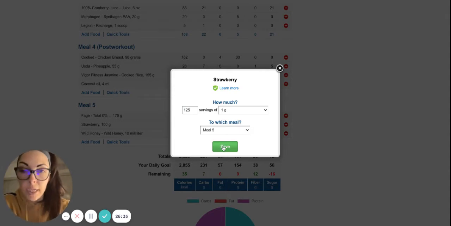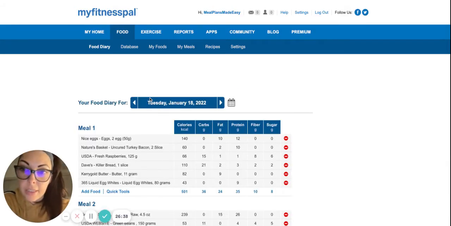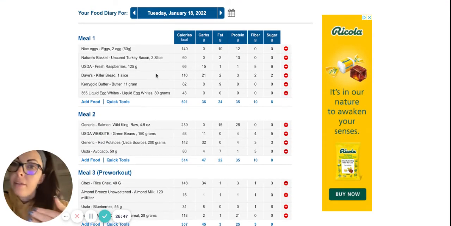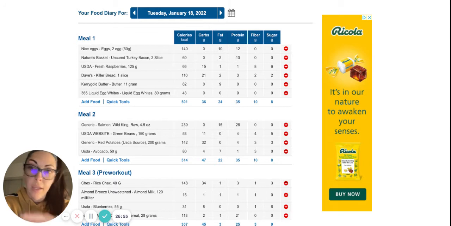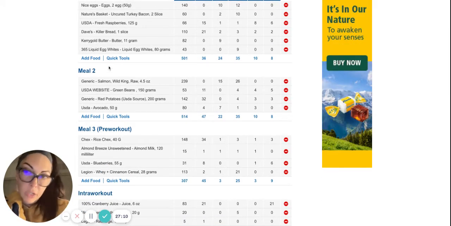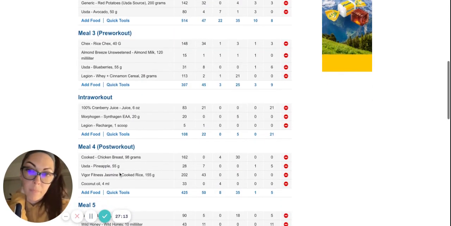And when you're picking your foods, see, everything on this plan is a single item. I mean, there's bread, but besides that, the eggs, turkey bacon, butter, egg whites, salmon, green beans, red potatoes, avocado, these are all single ingredient items that I'm choosing. And that's really how I recommend that you build your plan. Now, that doesn't say there's not a time and a place to include things like pizza or boxed items, prepared items, but that's not going to be something that you want in your day-to-day all the time. Yes, there is something processed like rice checks and there is the bread, but you want the majority of the foods that you choose to be whole food sources.